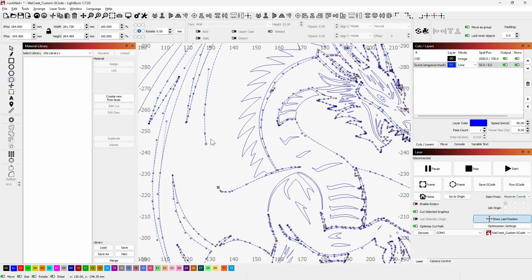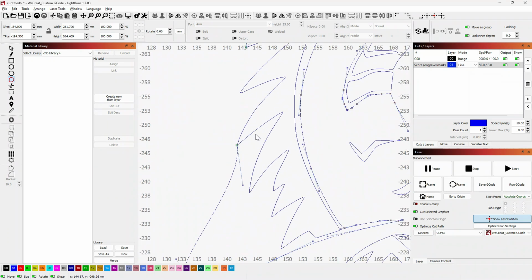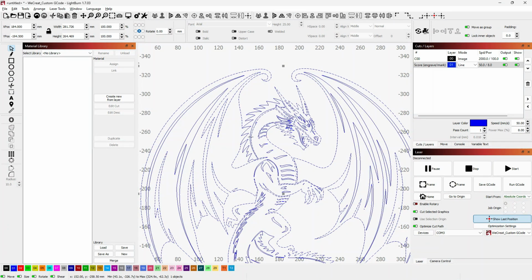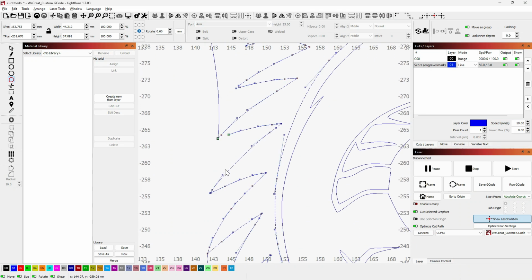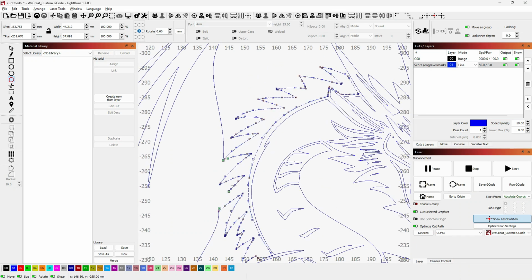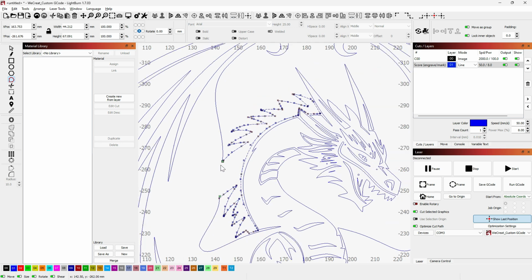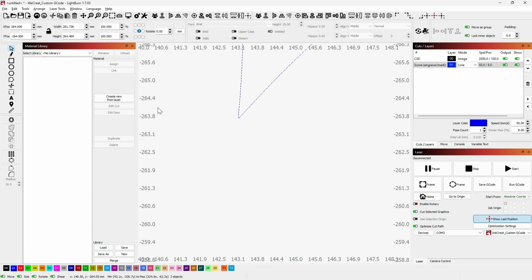So if I'm going to be doing some manipulation, let's say I want to connect, I don't know why I'd want to do this, but let's say I want to connect his wing up to the main on his back. So I can come in here, delete this, and then drag this over and reattach it over there. And so that allows me to manipulate vector graphics by manipulating the nodes. So now I could come in here and go into my node editing, and I'm going to start deleting off the things between those. And I can actually highlight a bunch and hit D for delete. So now I've got that. And then I would join these.